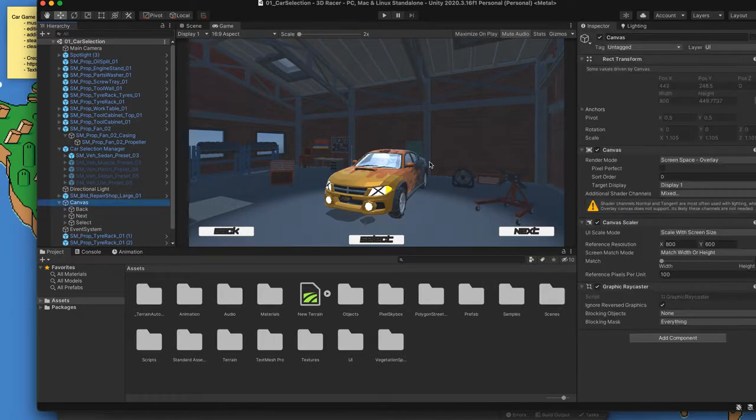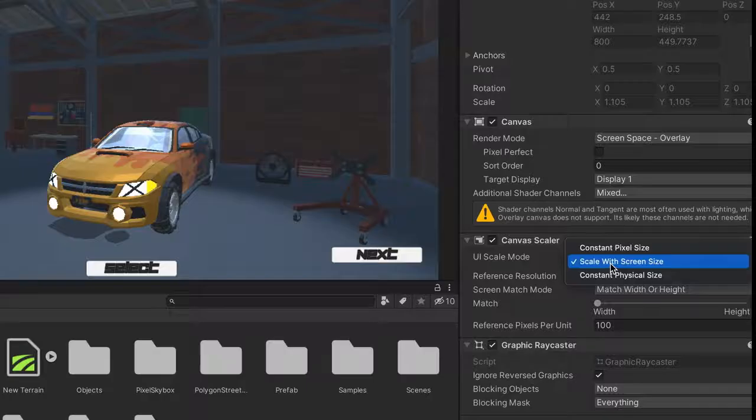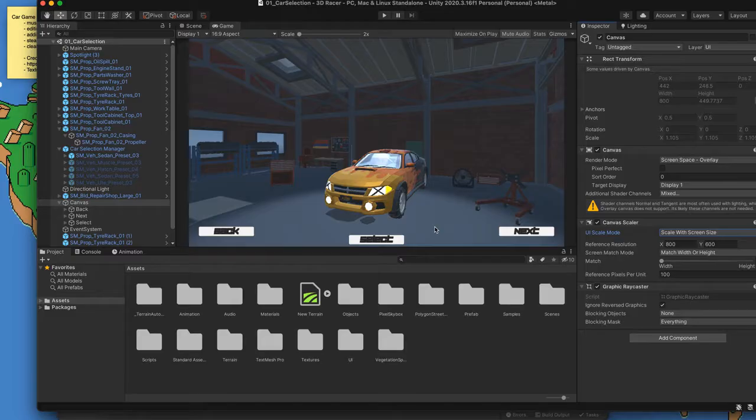So here in your car selection scene, I forgot to scale with screen size. Please do that. I sometimes forget it too. I have to go back and fix that.